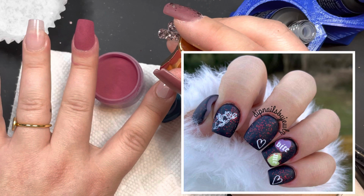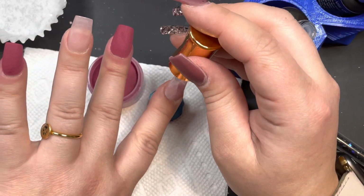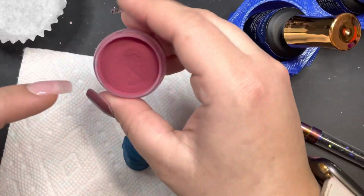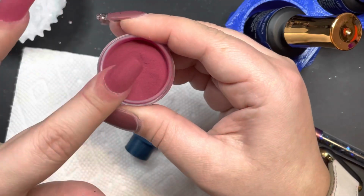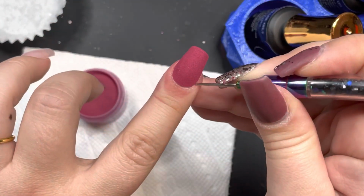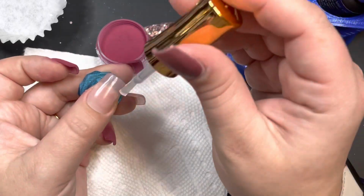I lean more towards the anti-Valentine's Day type of looks. I mean, I'll do Valentine's Day manis because I know a bunch of you like to get Valentine's Day inspo, pretty much inspo for any holiday or season. So I do like to do a little bit of both, but when it comes to which one my favorite is, I definitely lean more towards the anti-Valentine's Day. One, because it gives me an excuse to wear black. Not like I need an excuse to, but I've just never been a huge lovey-dovey Valentine's Day type of girl.